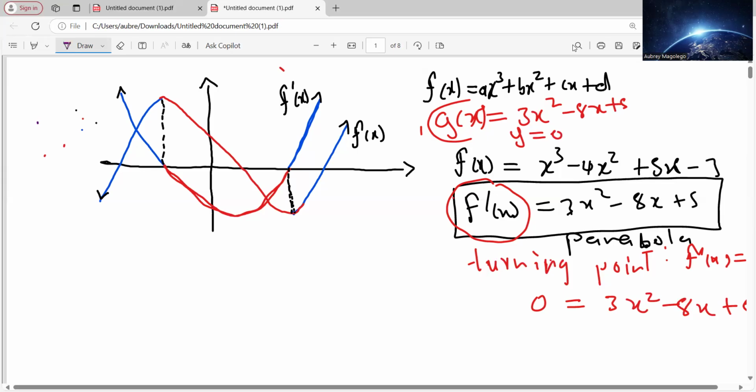Now we want to understand why the cubic increases when we're given f prime of x. Remember, f prime of x is also the gradient of a tangent on the graph at any point in terms of x. So if we check, the cubic function decreases between the turning points. On this side, it is decreasing between the turning points. Then outside the turning points, it is increasing.